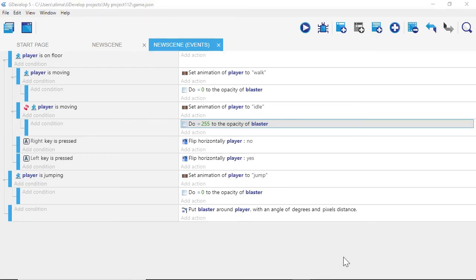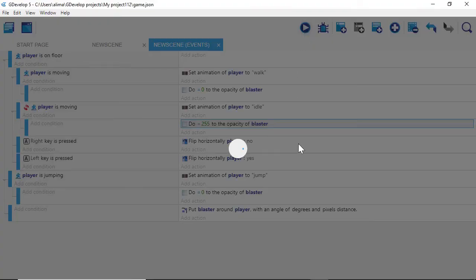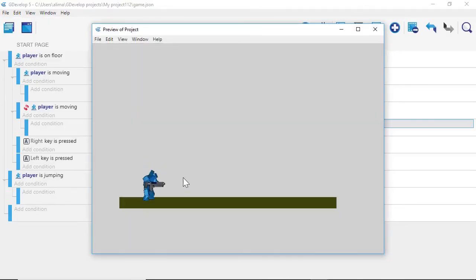Okay, as far as this tutorial, one of my goals was I wanted to show how to have a player character holding a blaster type weapon, and basically to have this work correctly. Like you see, let me hit the preview button. I was trying to figure out how to have the character animate. First I had an idle animation, and I am still learning about the point system, so I wasn't sure how to have the gun move slightly up and down as the character did its idle animation. So I went to just a 1-frame animation, right?